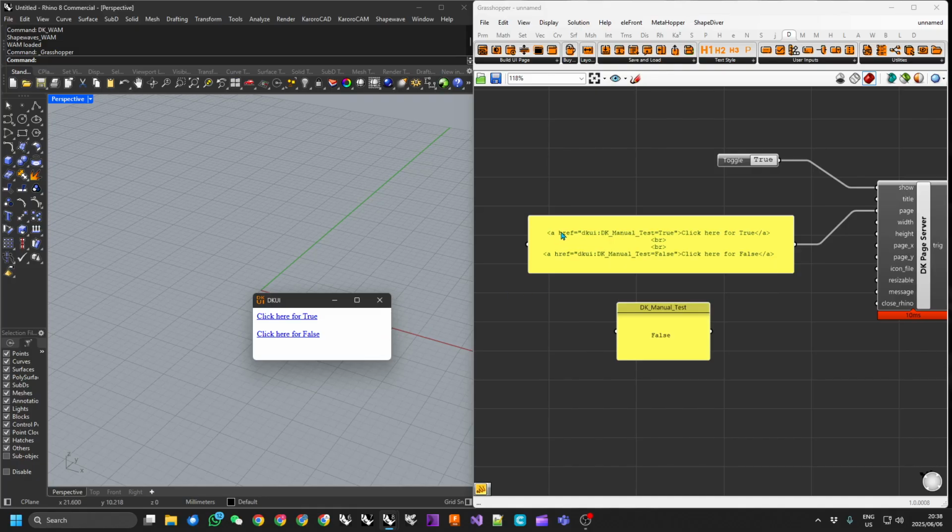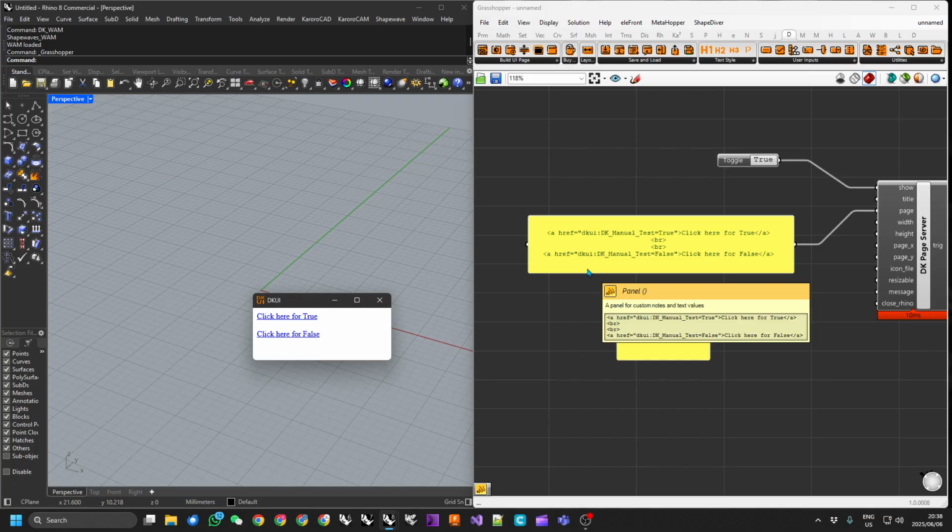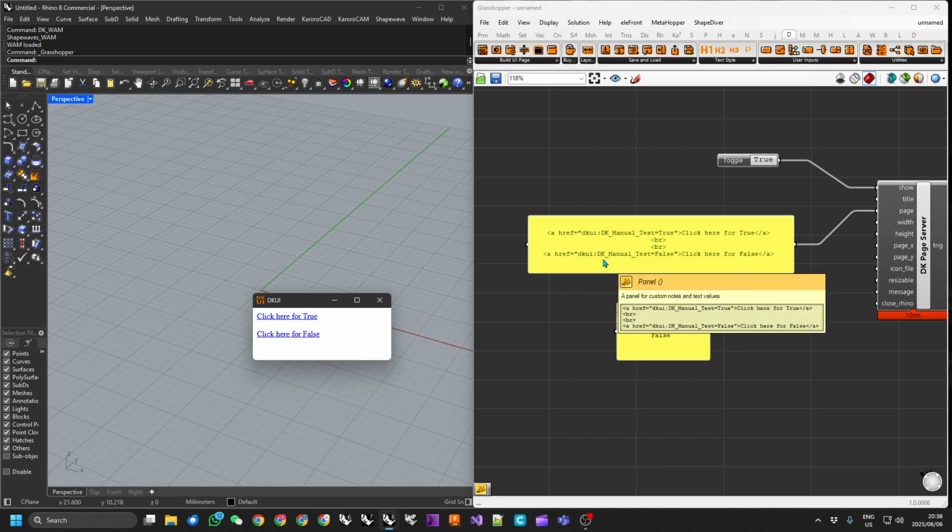It effectively comes down to the standardization of communication, of creating basically HTML links to this domain of DKUI, and then sending key value pairs with all the keys having this prefix of DK underscore, and then the value following the equal sign.